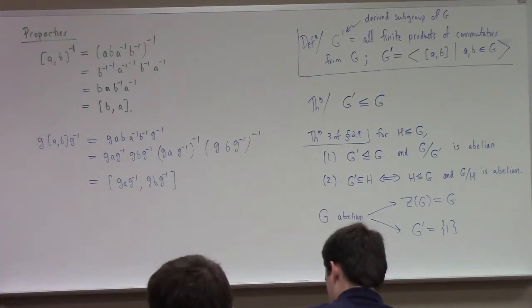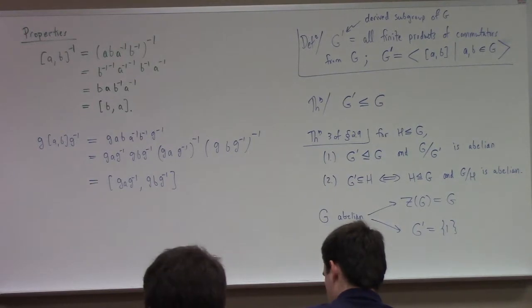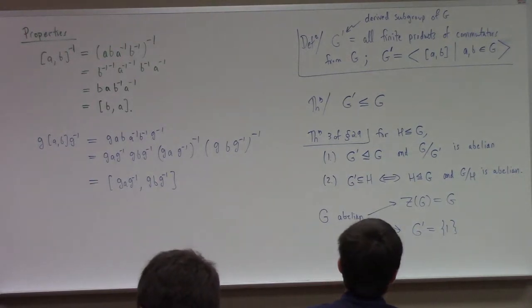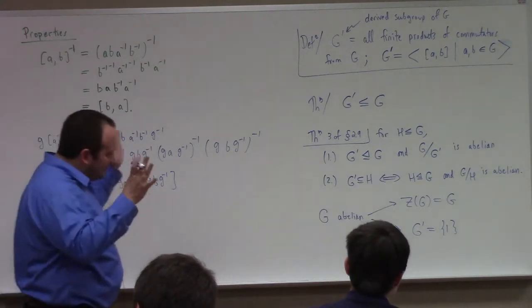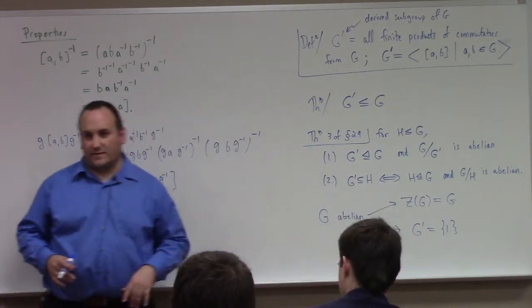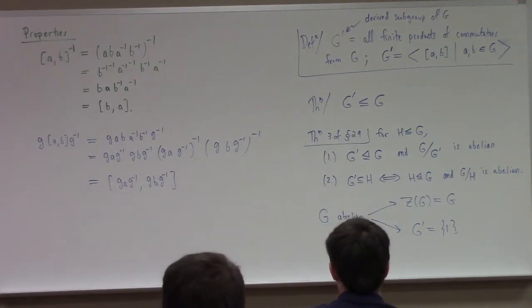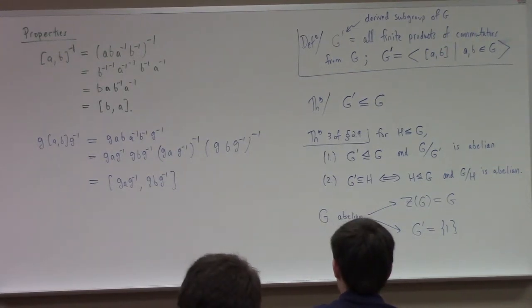So in fact, if G is abelian, then G mod G prime is just G again, right? An abelian group is the biggest normal subgroup of itself. Well, it's the biggest factor group formed from itself. But anyway, in some sense these are dual, and there's a little bit more in the text on that. I just wanted to make sure we have talked about this idea. We may do more with it as we go on.